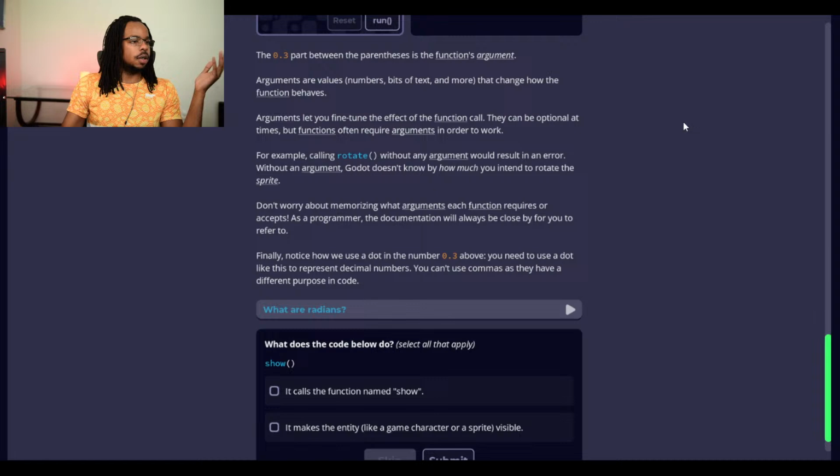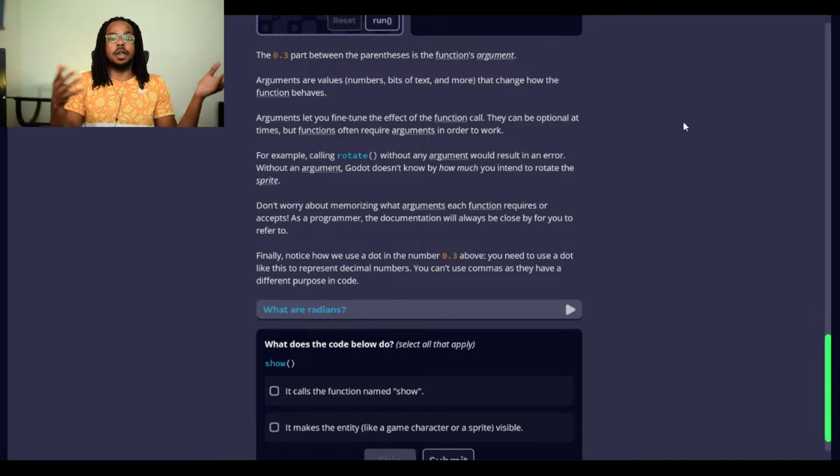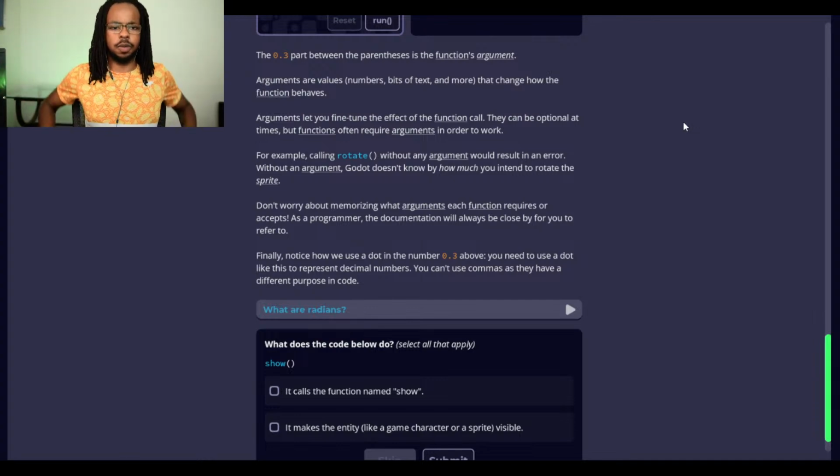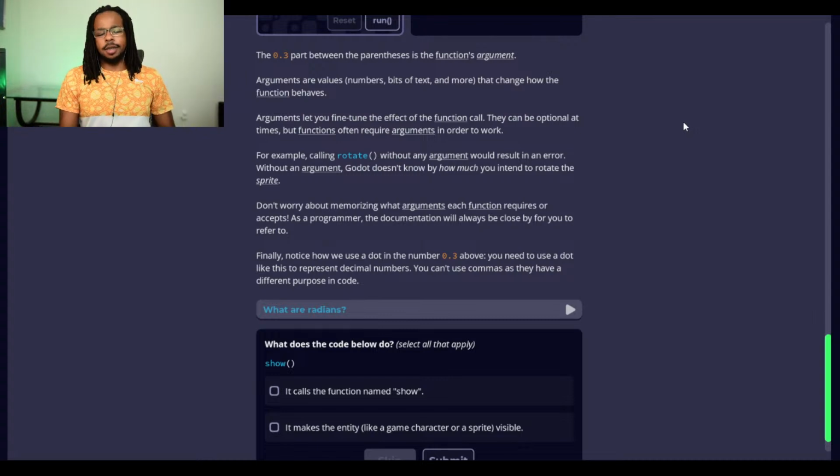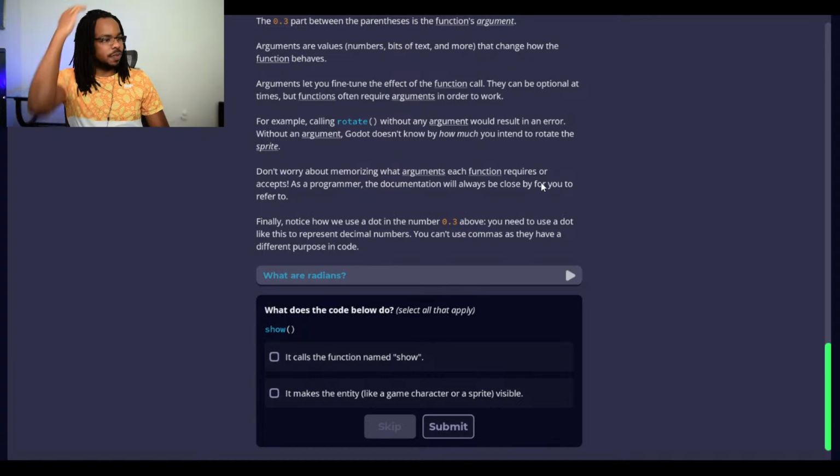Without an argument, Godot doesn't know how much you intend to rotate the sprite. So if you call rotate and it's like, how much? You don't say, then what are we supposed to do with that? Come on, man, think. You gotta apply the function argument.